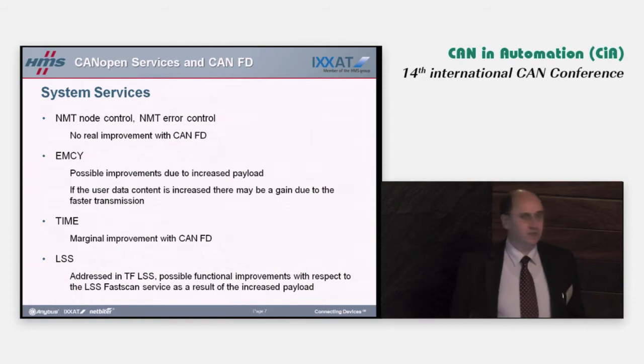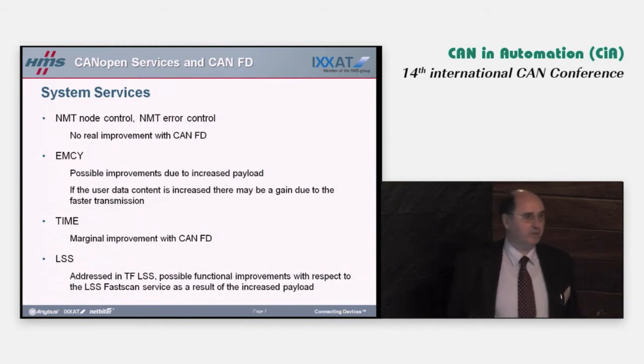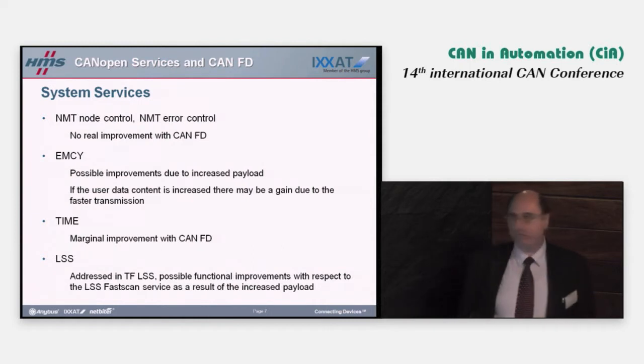Emergency, similar, but there may be a point where we haven't really discussed if we, for example, extend the emergency messages. Currently, we have 8 bytes available, which is a bit limiting. We have the contents of an error register and an error code in there, and 5 manufacturer-specific bytes, and 5 bytes is a bit limiting to provide decent error information. And particularly, some of the device and application profiles use already a couple of those bytes, and they're really limited. So here, if we change something or enhance this, we will certainly profit a bit from the increased transmission speed, and we will profit from an increased payload that we have available.